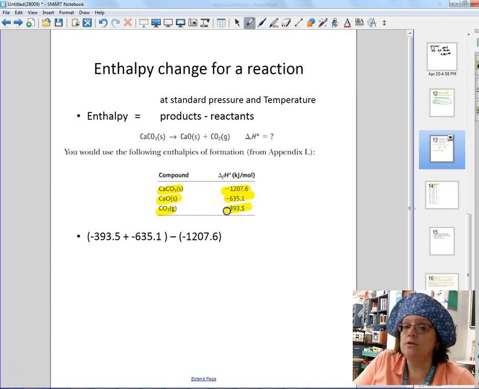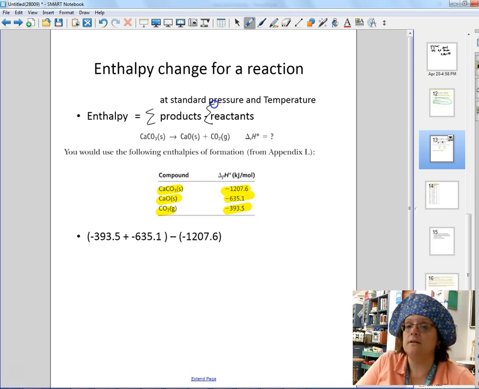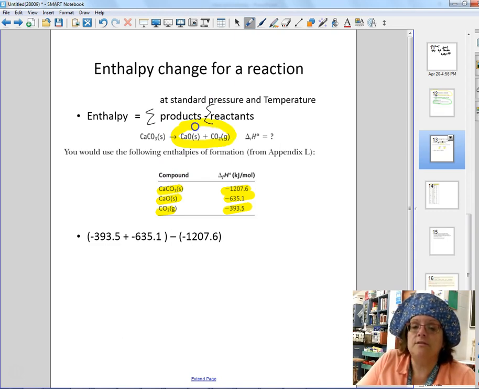What we're going to do is we're going to switch things up. We're going to put the sum of the products minus the sum of the reactants, whereas before it was reversed, but that was bond energies. Now we're talking about whole compounds. No more worrying about the whole reaction and breaking and all that stuff. Okay, let's look up here. My reactants are calcium oxide and carbon dioxide. Calcium oxide has a heat of formation of negative 653.1.